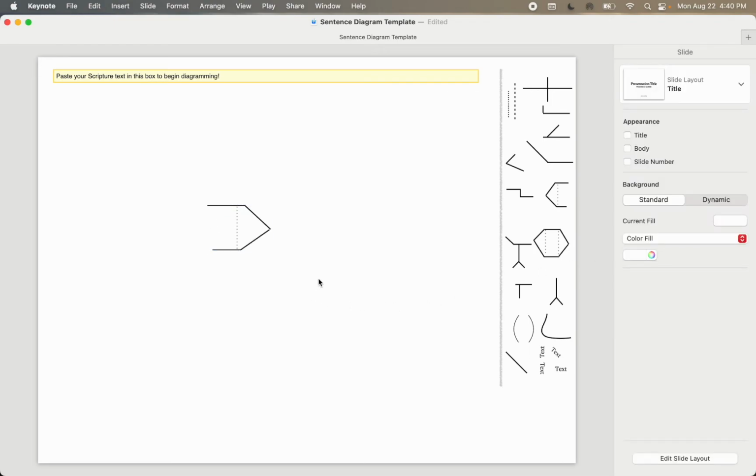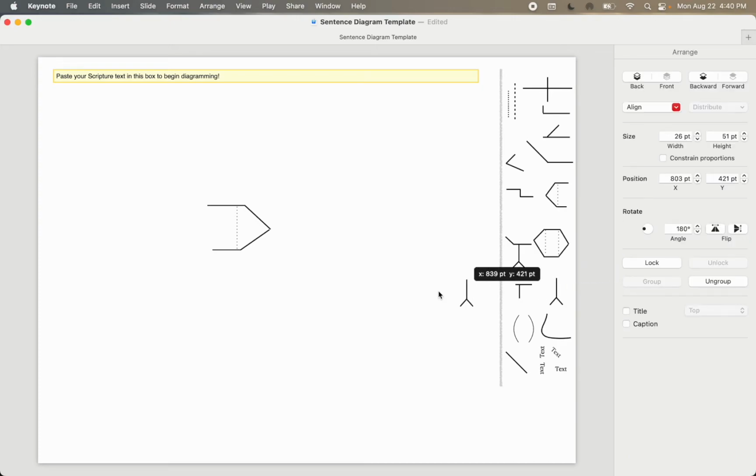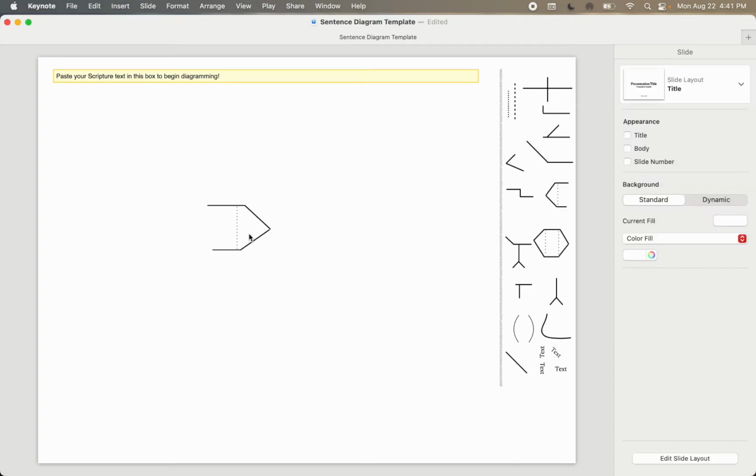And the same thing for your stilts. You might want an upward stilt, or you might want a downward stilt, and it will go all the same way. It doesn't matter what direction the shape is facing. All you've got to do is hit that flip button, flip horizontally or flip vertically.